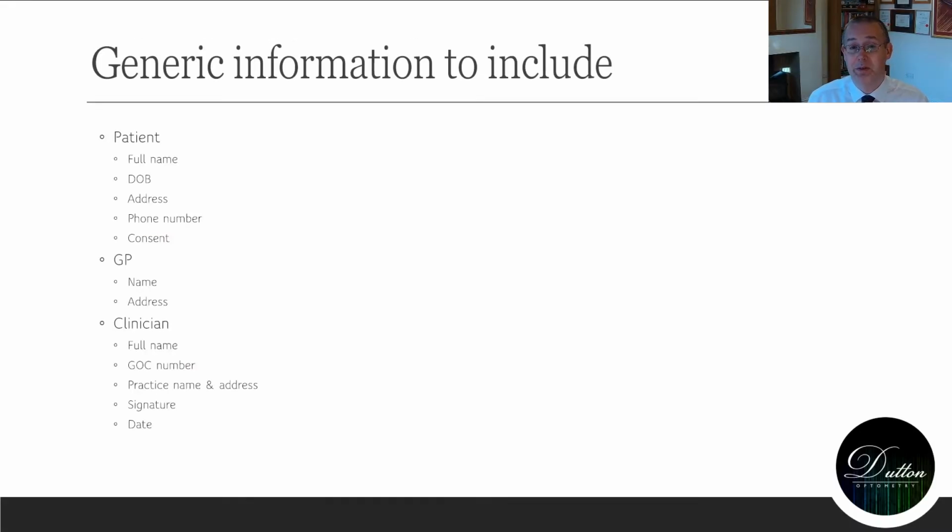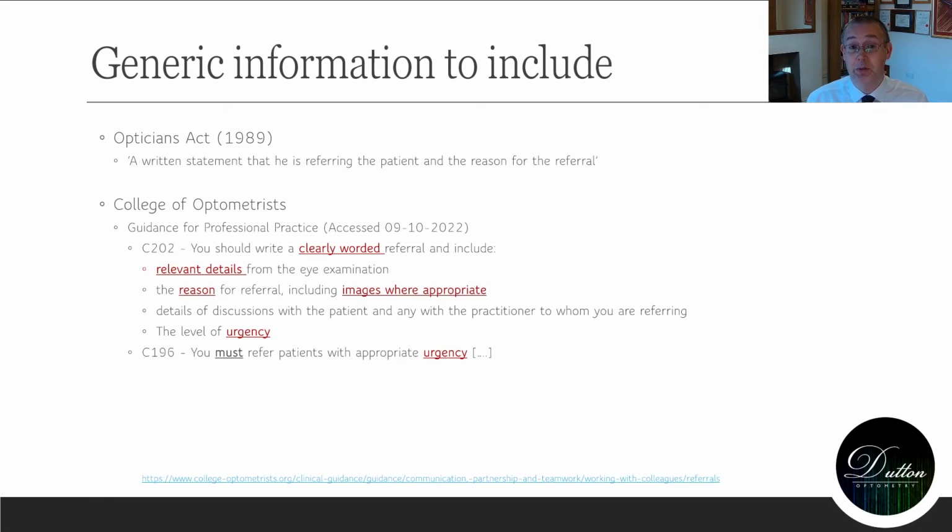The first key piece really of generic information to include is to be able to identify the referrer, the GP and the patient. And it's surprising how few referrals actually include that level of detail whereby you can correctly identify those three individuals. As you know, the Opticians Act requires us by law to give the patient a written statement that we're referring them and the reason for that referral.